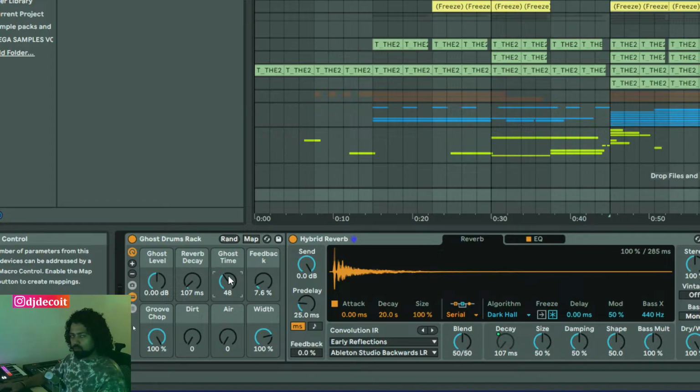We can see the ghost time parameter of the macro here gives us how delayed the whole groove is. So depending on every individual track's BPM and the groove that the tops are creating, I think this varies. So around this setting right now, I'm finding it a bit more laid back and coming back at a much slower pace than being too tight. So it is subjective to what we want to achieve.